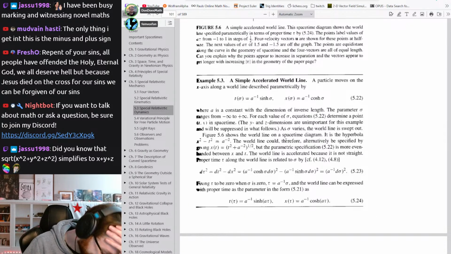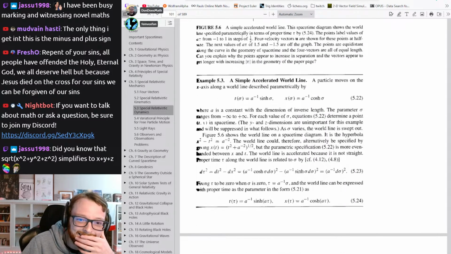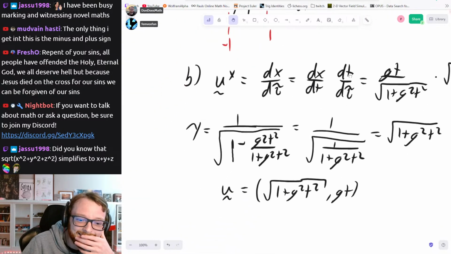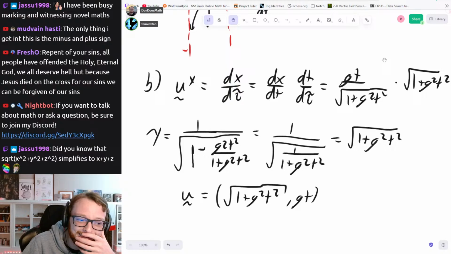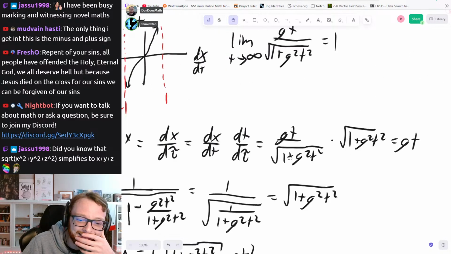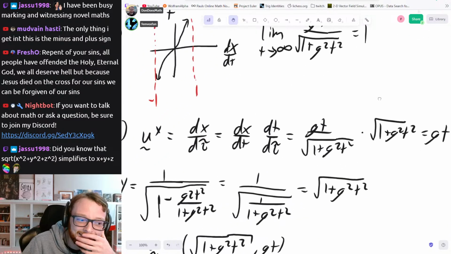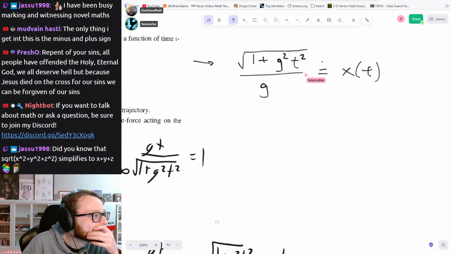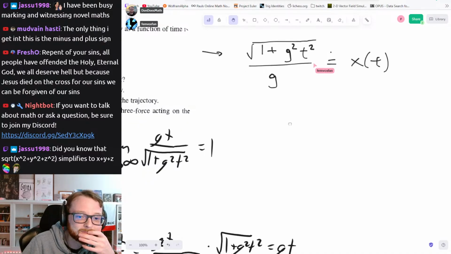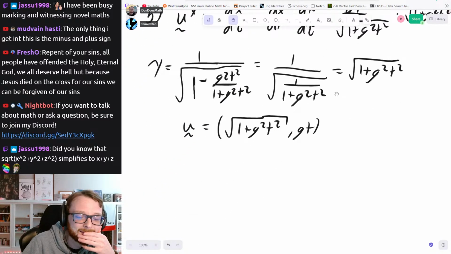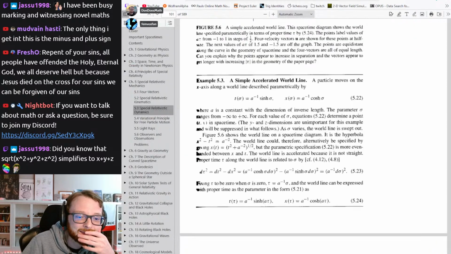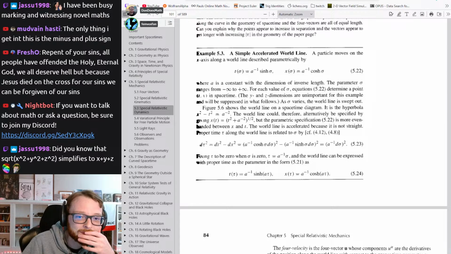If you compare what I got there with what you got at the bottom for the velocity vector, it feels like it makes sense. It feels like those two things are telling us the same thing somehow. Because if I multiplied the G over here, what would I get? I would get G times X is the square root of 1 plus G squared T squared. No, I don't know. I don't think I get it.